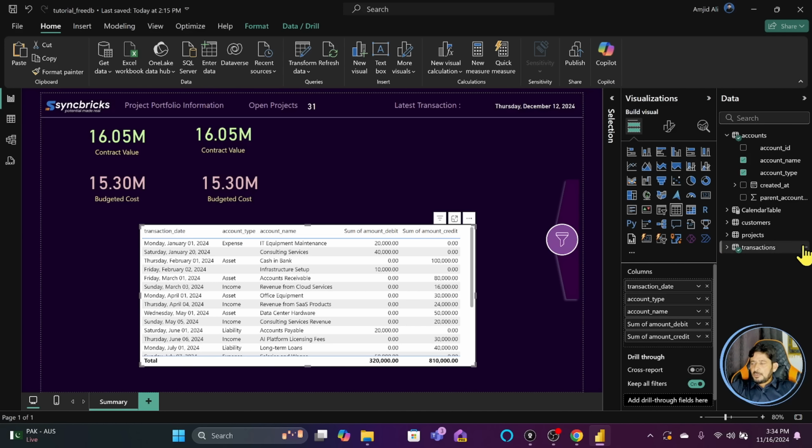Of course, the column will not be added into the database. It will be only added here. And before that, make sure that you save your work. So I'll do Control S to save whatever I have done.